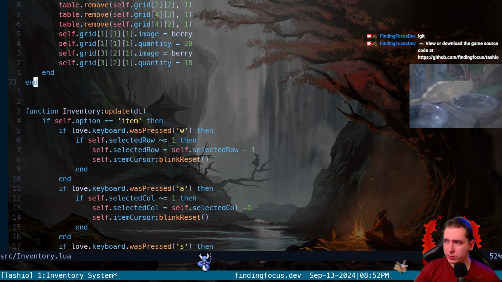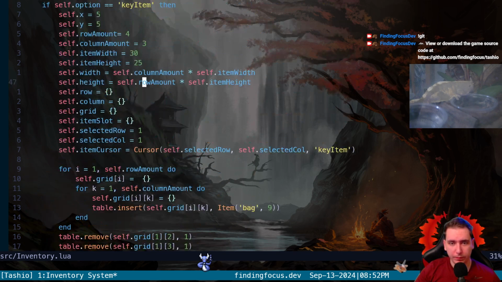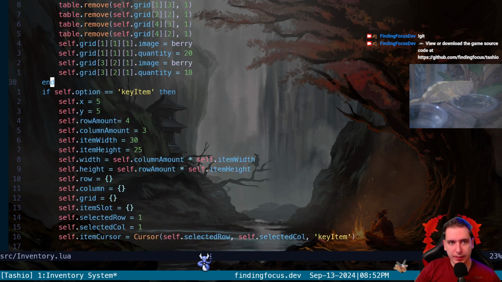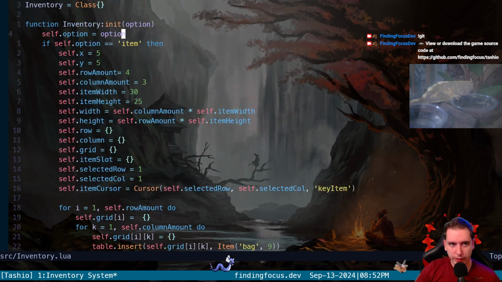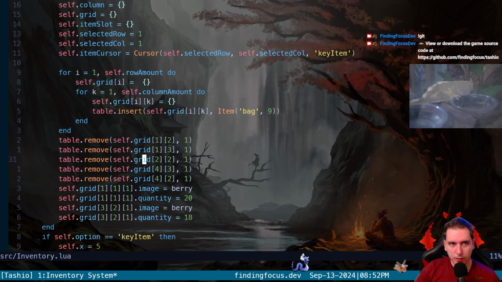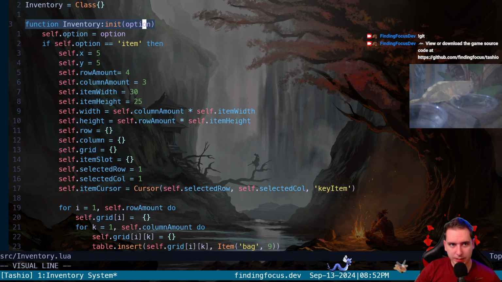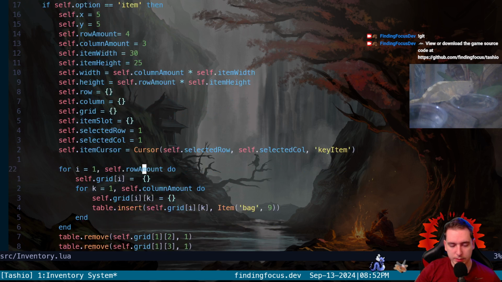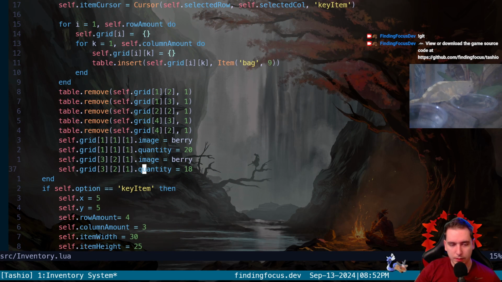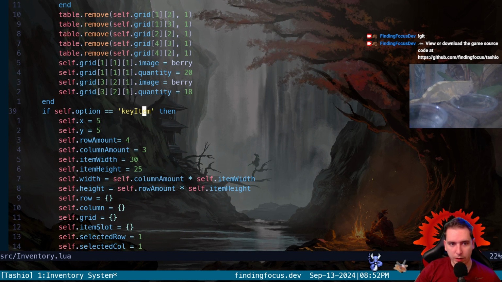We'll spawn a key item option grid inventory, because we pass in whatever option we get. So if we pass in a key item option, which we are doing, let's try to move this and say, okay, what if this is 50-50?